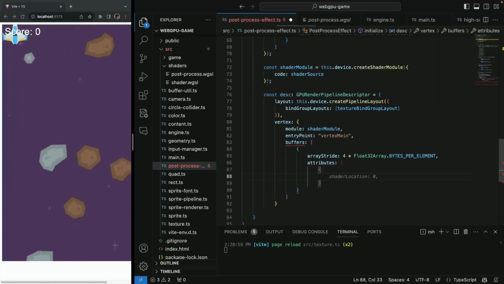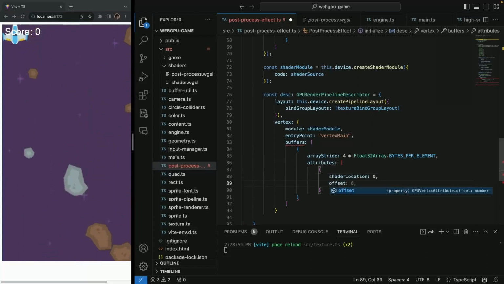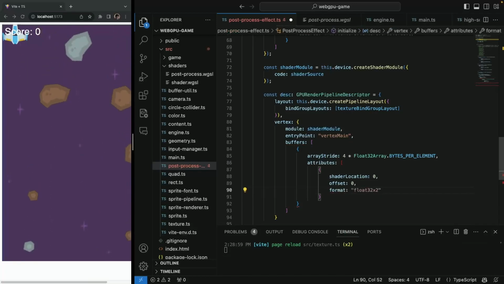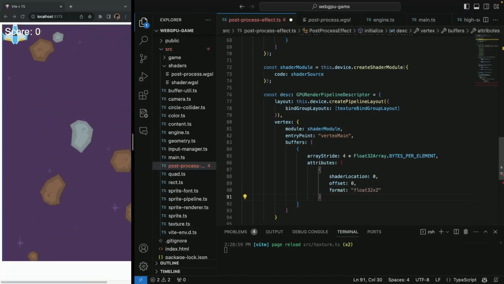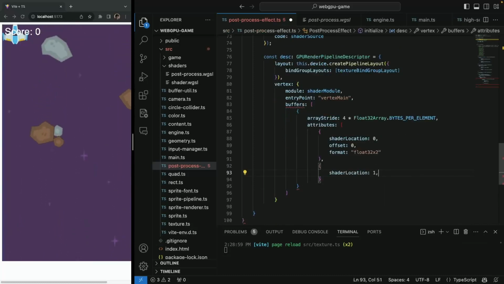So first attributes for our position, it's at location 0. As you can see in the shader, we don't have an offset here, and then the format is float32x2, right, because it's float, and then 2 float components x and y.